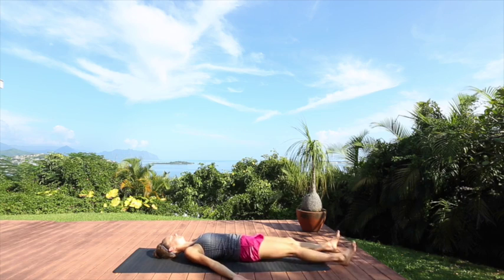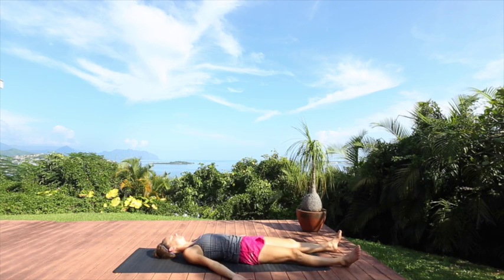And let's prepare for Shavasana. So let the ankles relax, let the feet fall out to the side, and let the hands also relax. Palms facing up, just gently now, releasing the whole body to the floor.